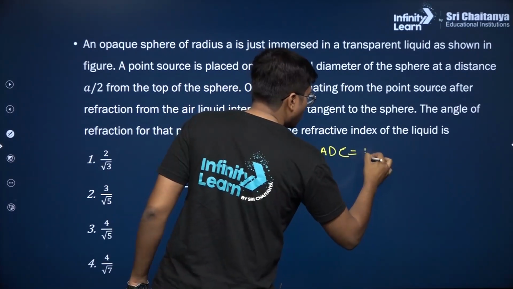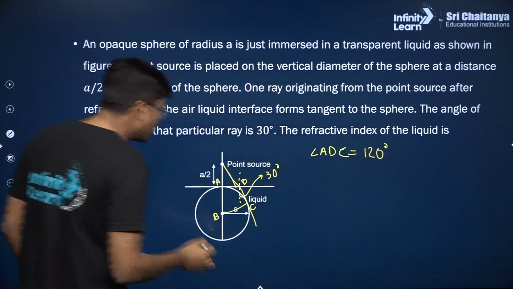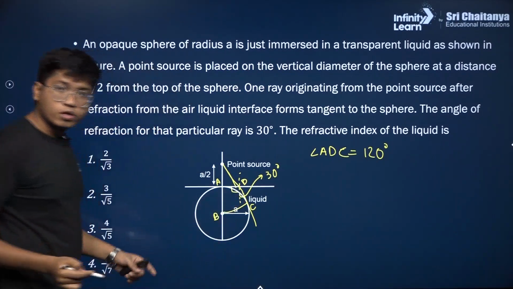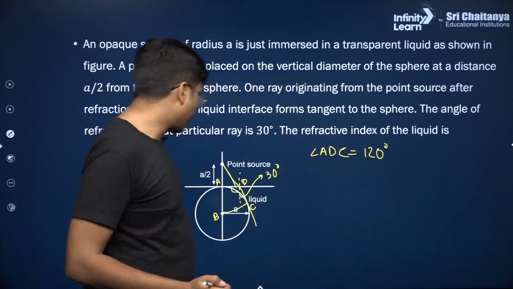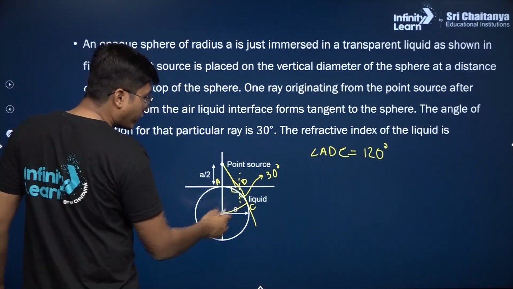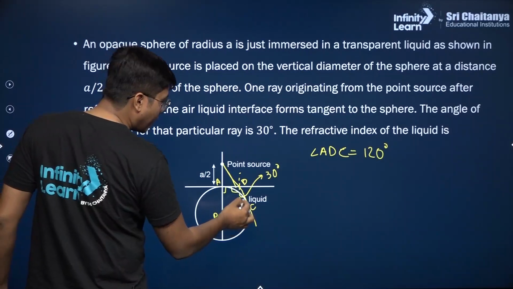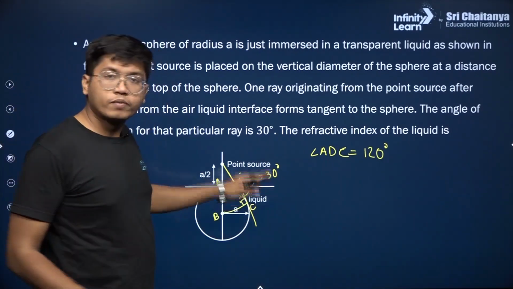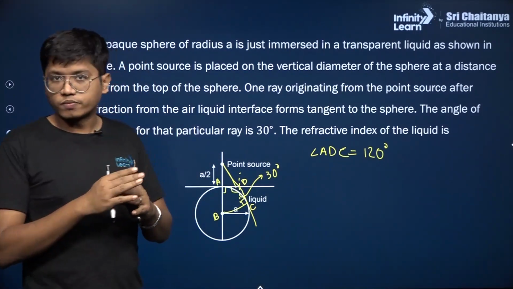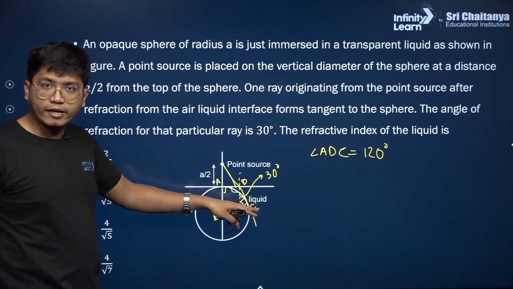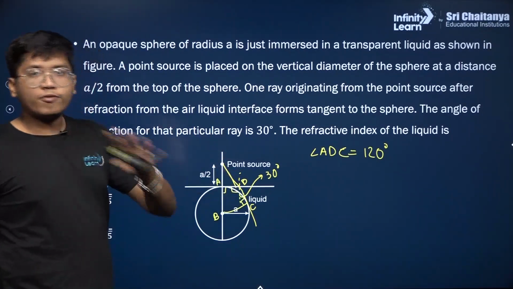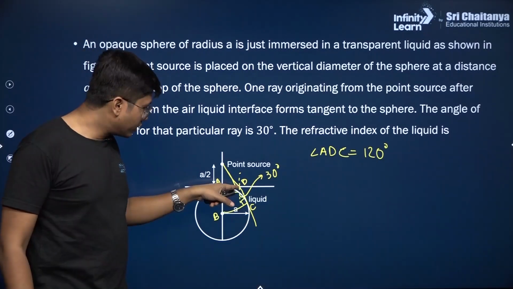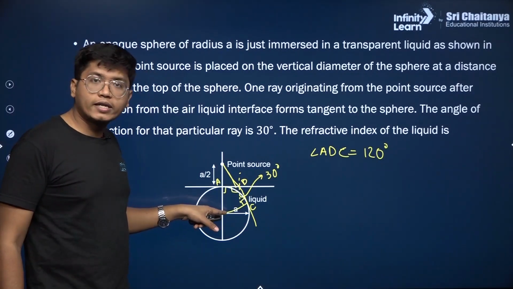Now in this quadrilateral, angle ADC is equal to 120 degrees. Why is that? Because this part is 90 degrees and you have 30 degrees more. So you have 90 plus 30, 120 degrees. So if this is 120 degrees, we know this angle and this angle in the quadrilateral are 90 degrees each because they are radii that are connecting with the tangent. So that angle is always going to be 90 degrees. In a quadrilateral, the sum of all angles is 360 degrees, 90 degrees taken up by this. So this plus this angle would be 180 degrees.